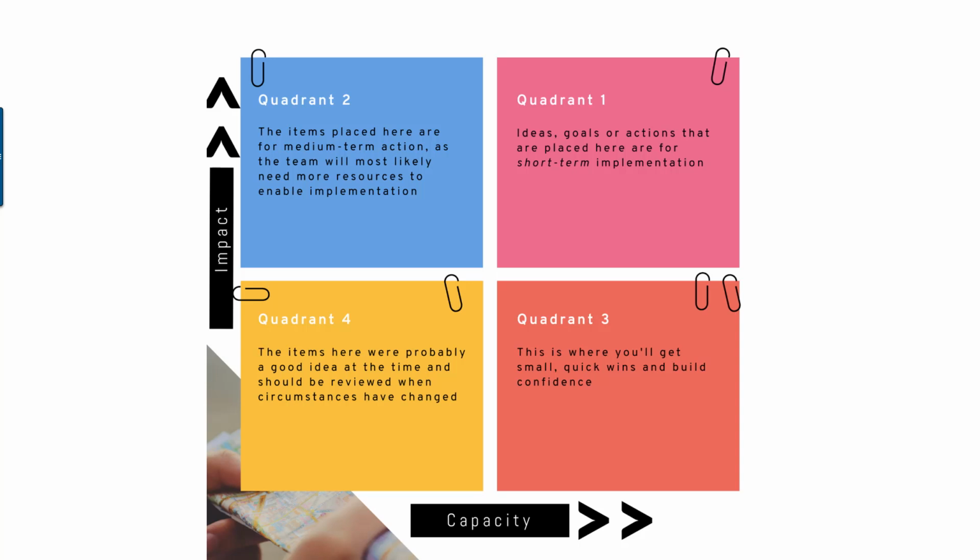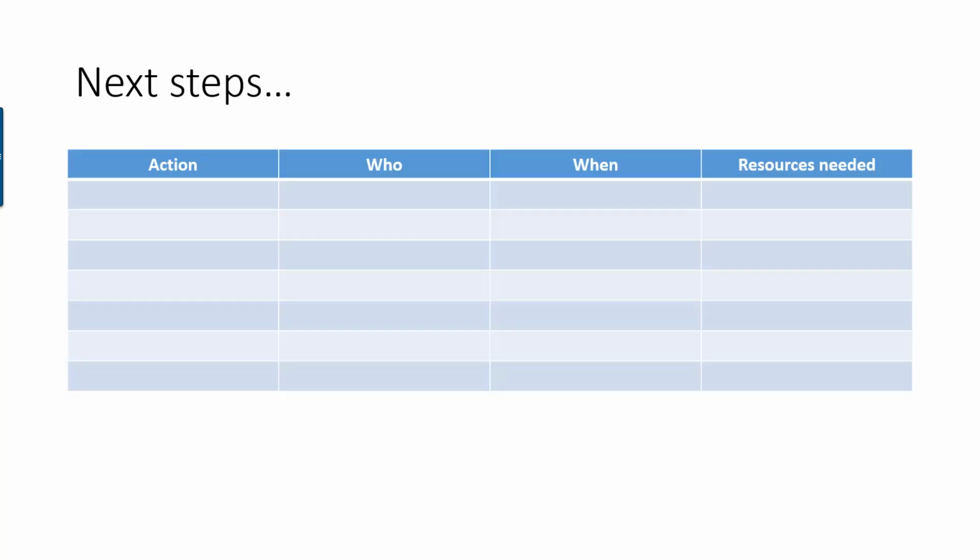So remember to explain that the areas that you're really wanting the group to focus on first are in that top right quadrant 1, where they're going to get quick actions because it's going to have most impact and they're ready to roll with it. And then the important part is to list them in terms of actions. Who's going to do it, when they're going to do it, what they're going to need to do to make sure there's accountability with the group. That's the impact versus capacity grid.